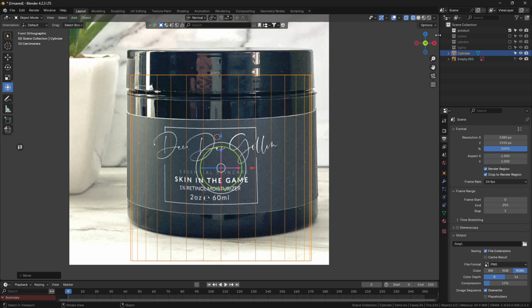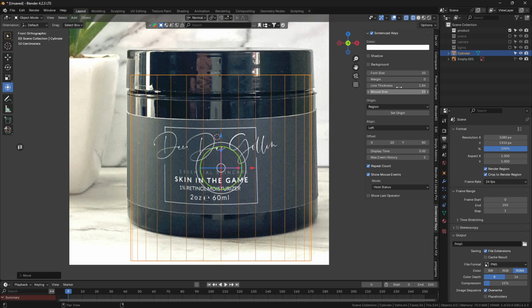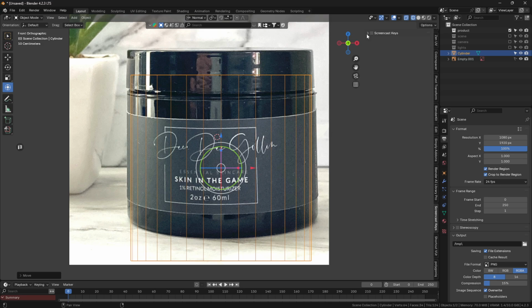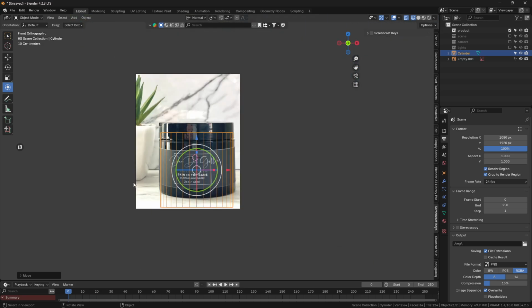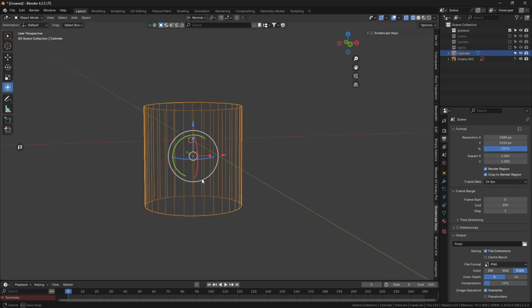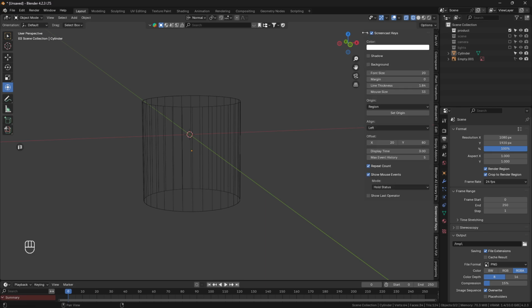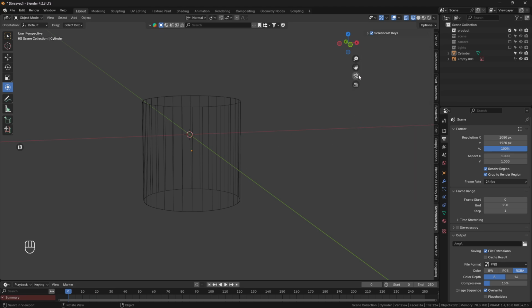Sorry, I forgot to activate something. Screen keys. I don't know why it's not working. Yeah, done.